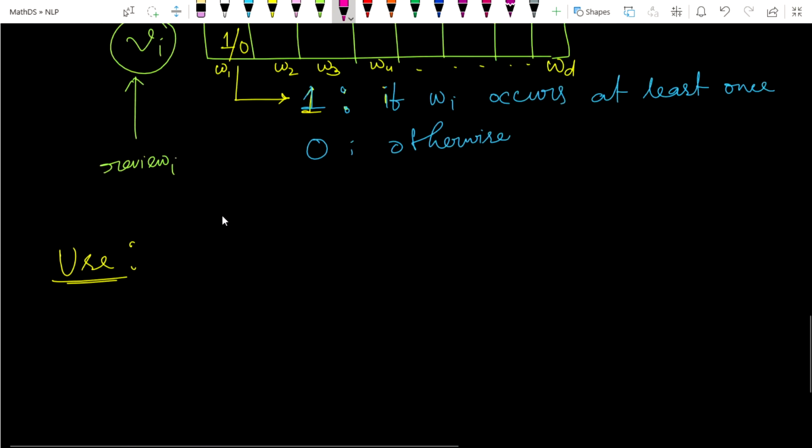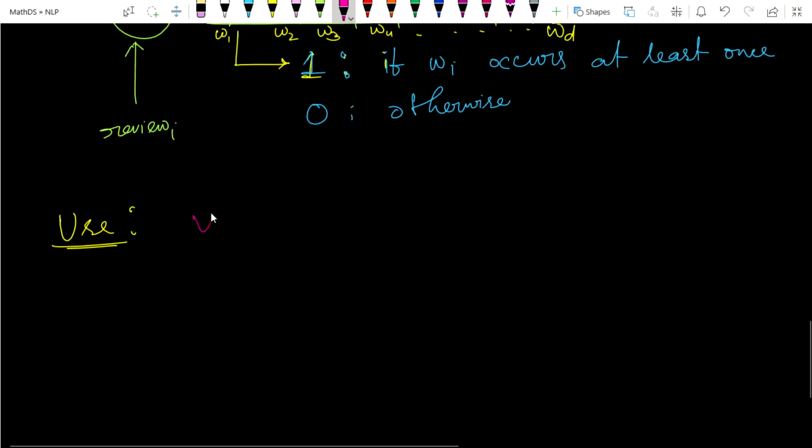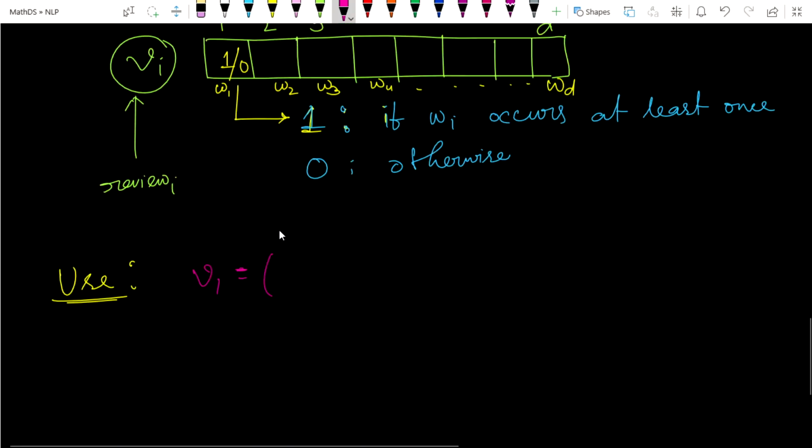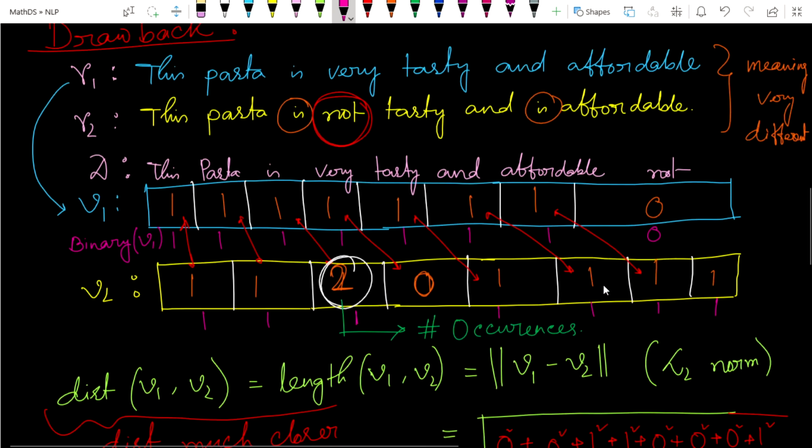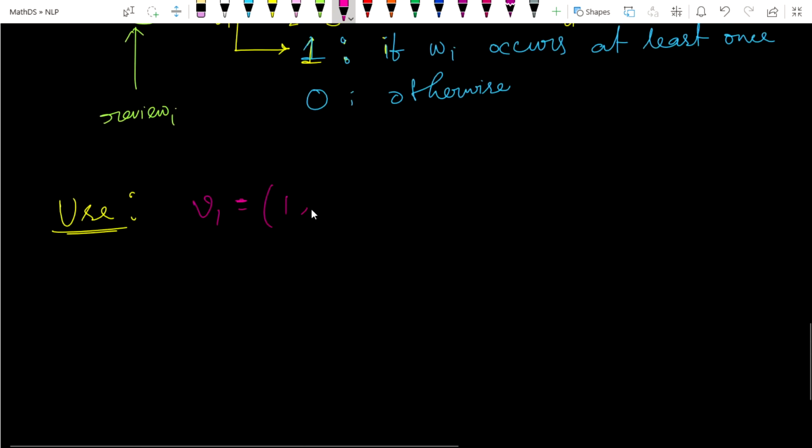Here v1 will be all 1s, and at the end 0: 1 2 3 4 5 6 7 8.